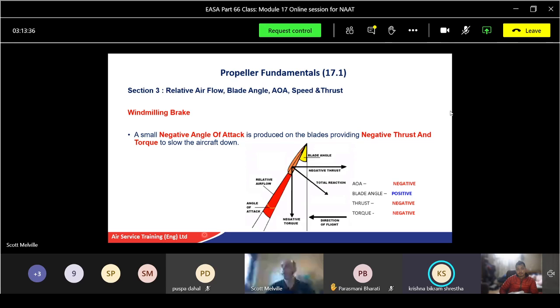Right, so that's just an explanation or a diagram of what's actually happening now. There's your blade angle as normal. I'm getting negative torque because the airflow is pushing against it, so it's reversed angle of attack. So you still get a positive pressure, but on the opposite side of the blade. That's what it's saying.